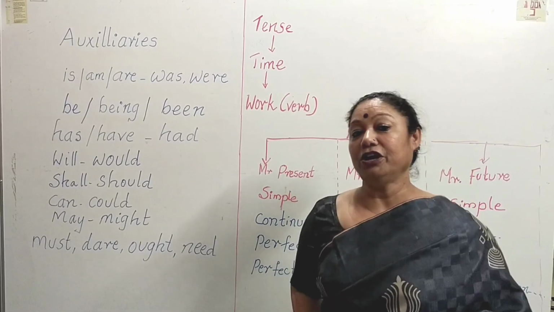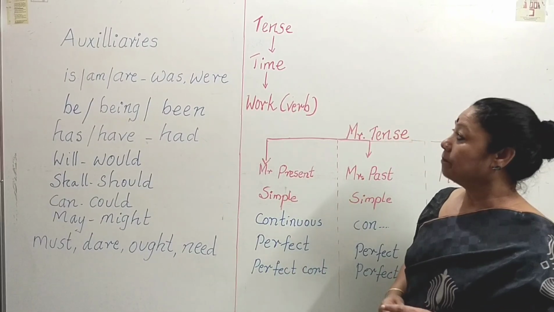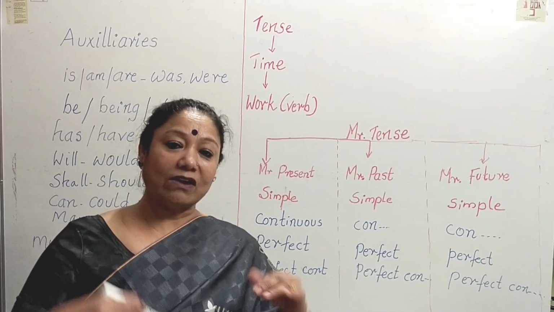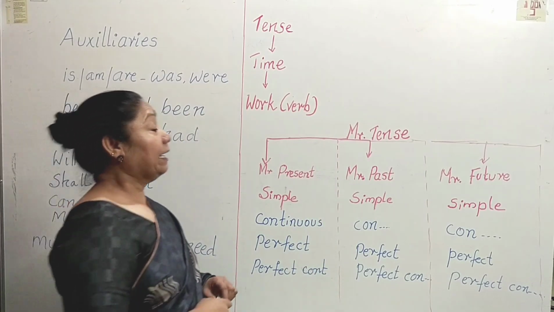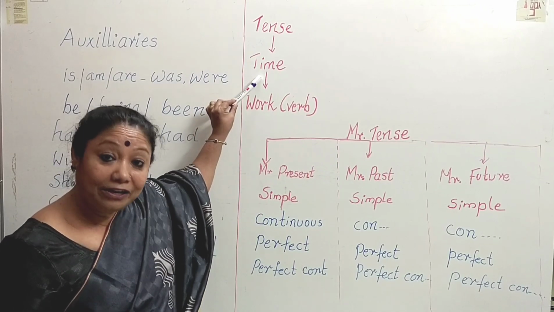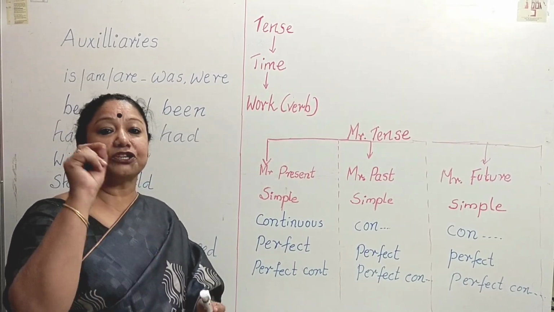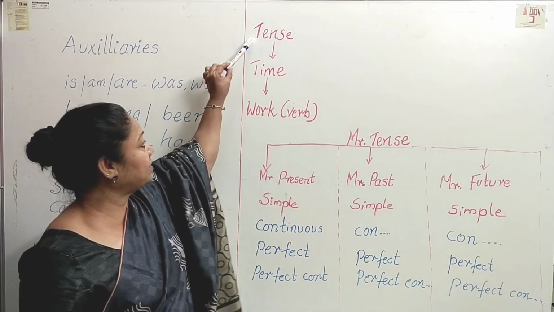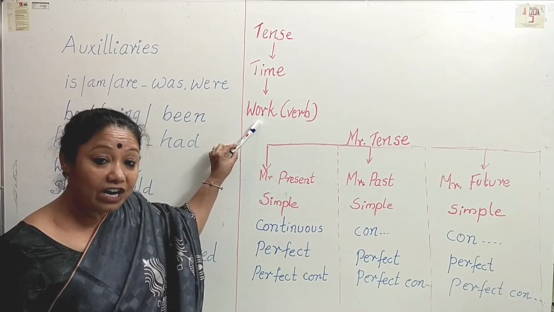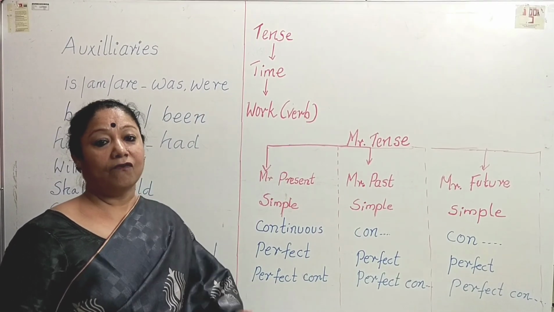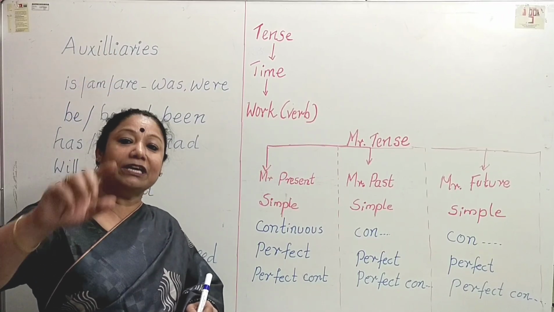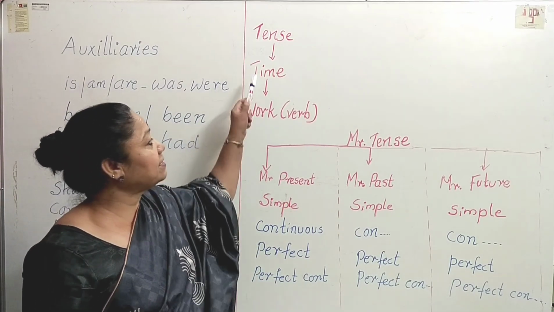I will be acquainting you with the tense forms. First, let me tell you, what do you mean by tense and what is tense connected to? Tense is connected to time. Tense is related to time. It has no connection with anything else. Tense is directly connected to time, and time is connected to work. Work means verb. Whatever verb you do from morning till evening keeps on changing as per the time. So tense is related to time.